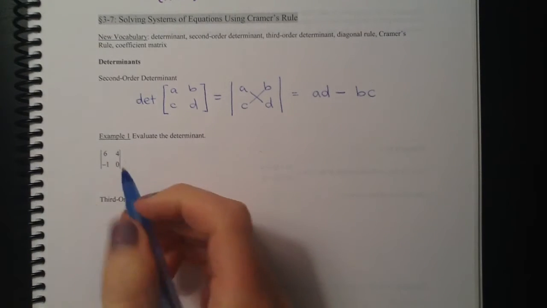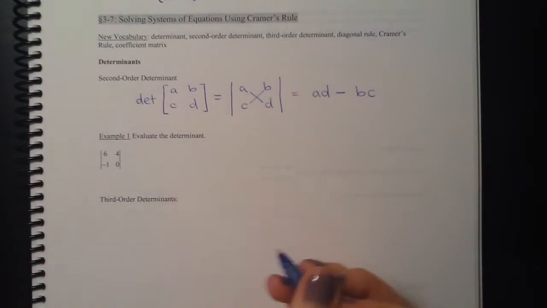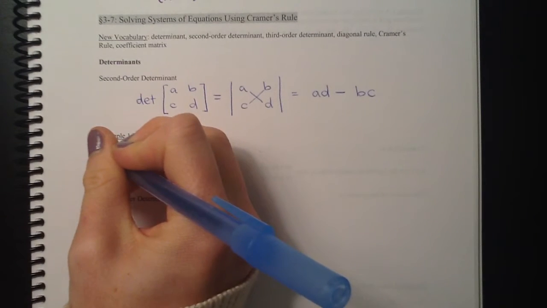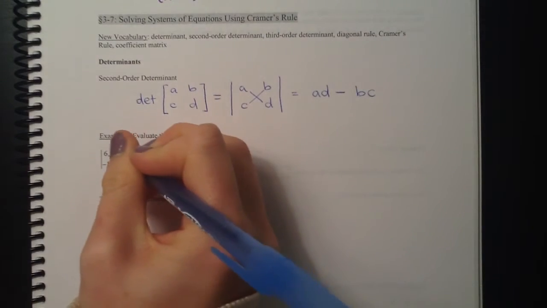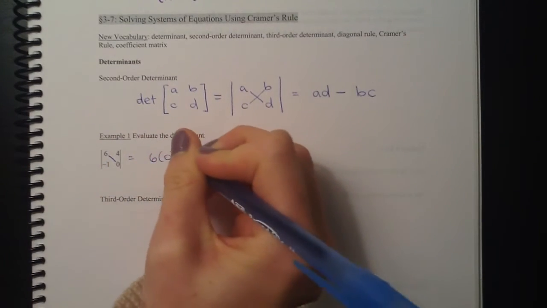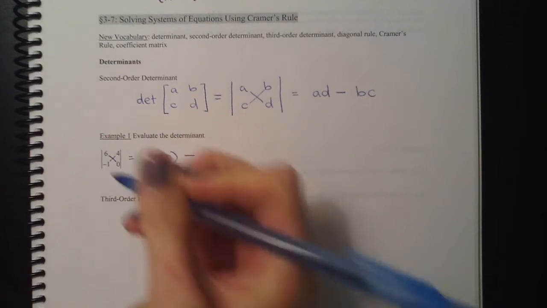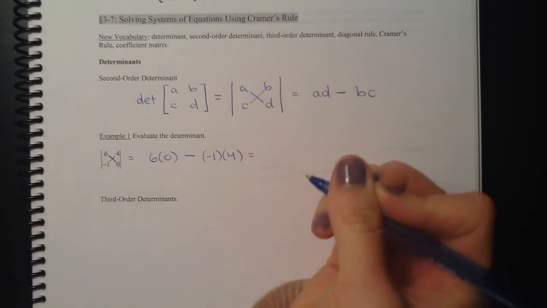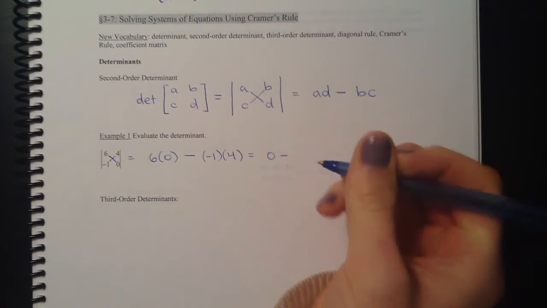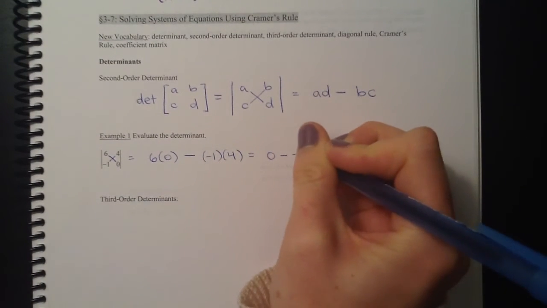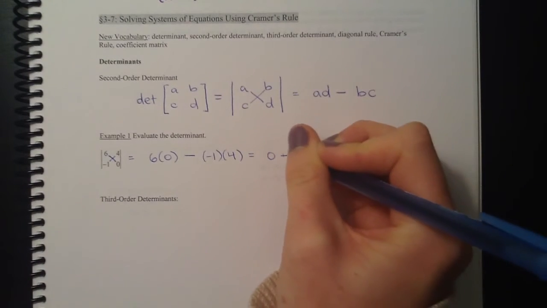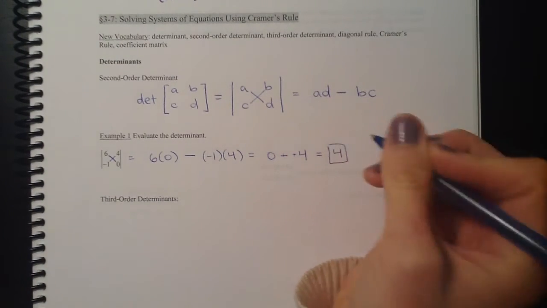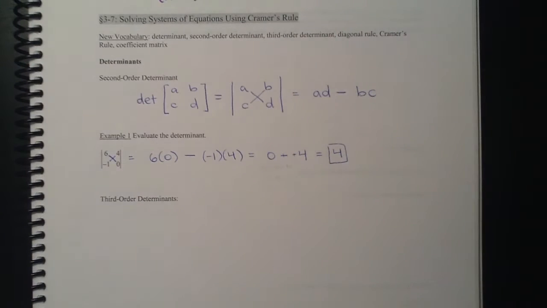So starting from the upper left, this one in particular, we start upper left to the bottom right. So it is 6 times 0 minus, and then we cross multiply the other diagonal. Okay, so 6 times 0 is 0, minus -1 times positive 4 is -4. So that turns to plus a positive, and so this determinant is 4. So evaluating the 2 by 2s is as simple as that. So make sure that you have this in front of you while you're working on your homework.